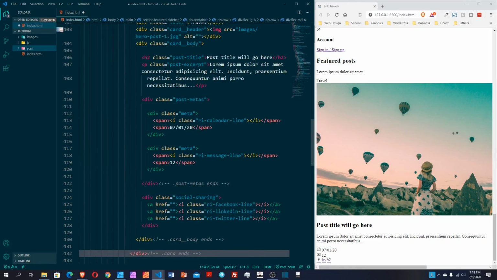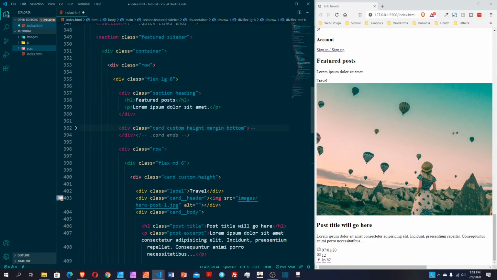So paste the code and remove these, and just leave the class card. And for the image, instead of 1, it becomes 2.